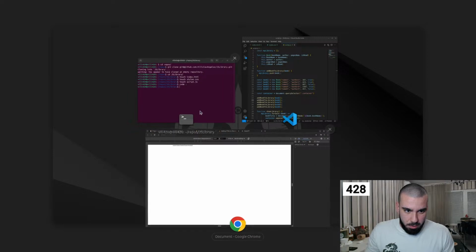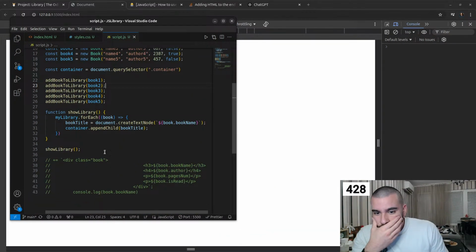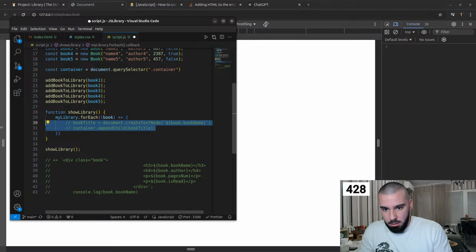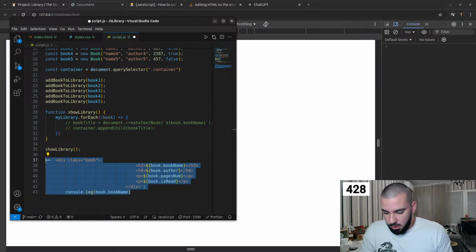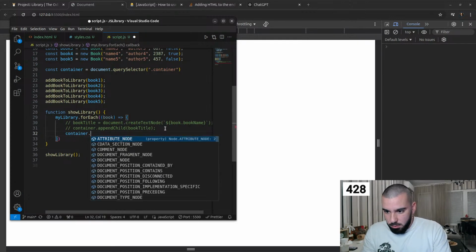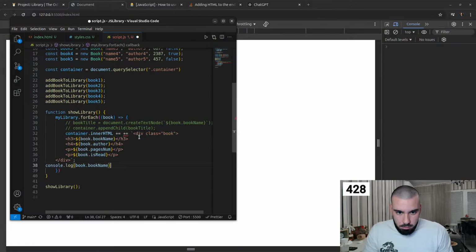And maybe that's why the inner HTML wasn't working. Although I'm not sure. I'm just going to comment this out, uncomment this and give it another try. We'll do container dot query selector. Yeah, query selector indeed. Container dot inner HTML plus equals, and let's do that.